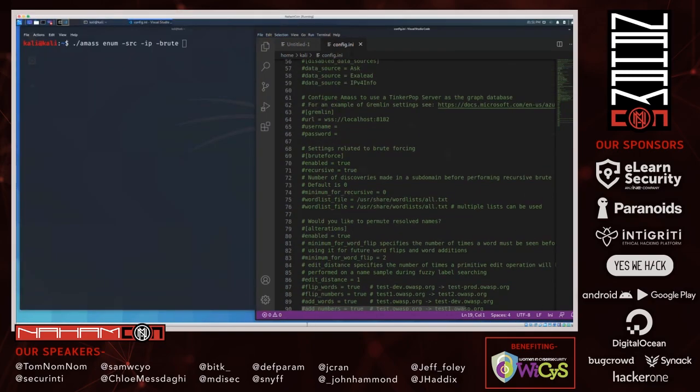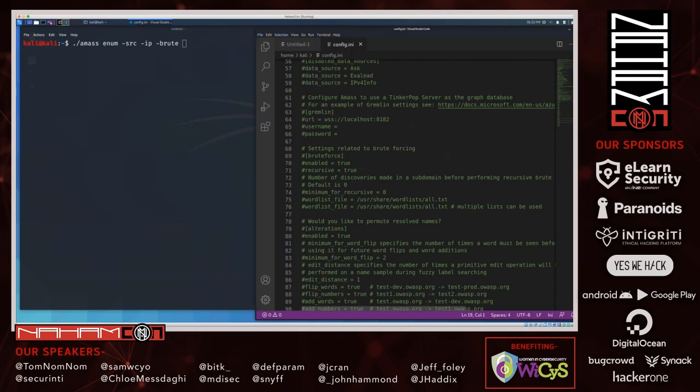If not, then we're going to have to make sure it makes its way in. All right, right here. So brute forcing, it is not enabled by default because these are commented out. But if you enable it, it is recursive by default. You can turn that off. Let's see, number of, all right, so this is actually out of date. Good thing I'm going through all these. We're going to have to update these, but this value by default is 1, not 0.